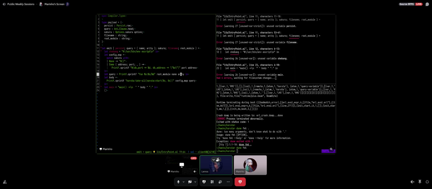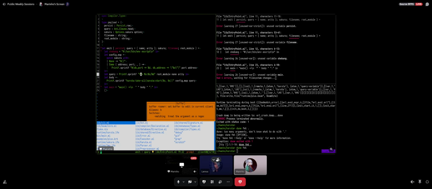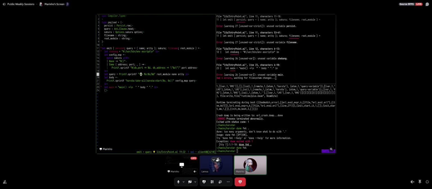Oh, there is a way. Okay, so how do you want to do it? Well, ideally I just want to make a bunch of empty atoms, but I need to put commas between them because Erlang.